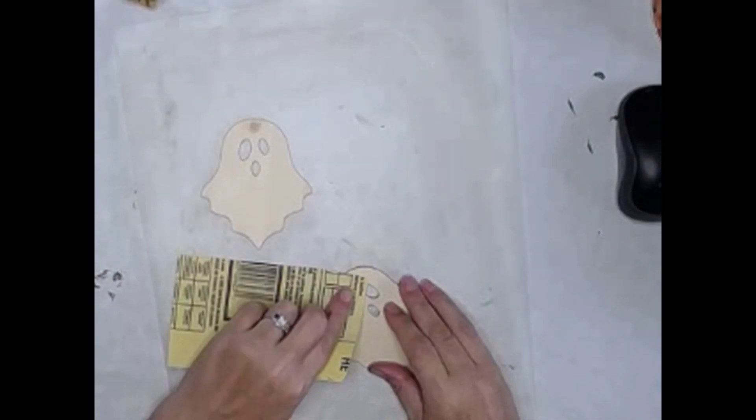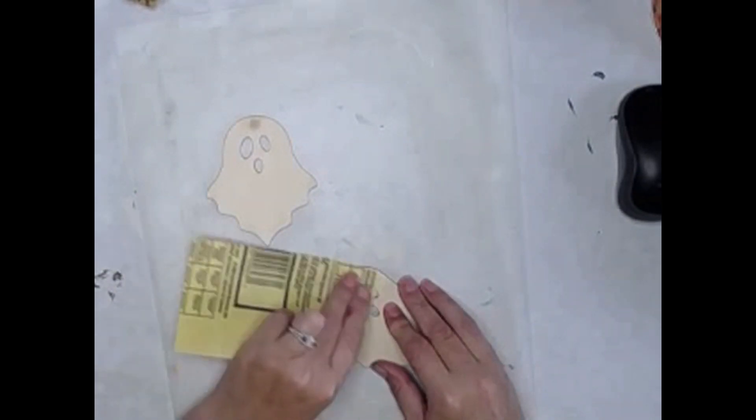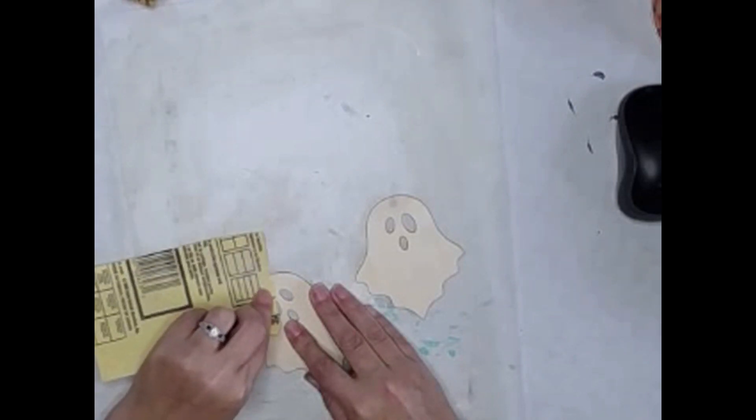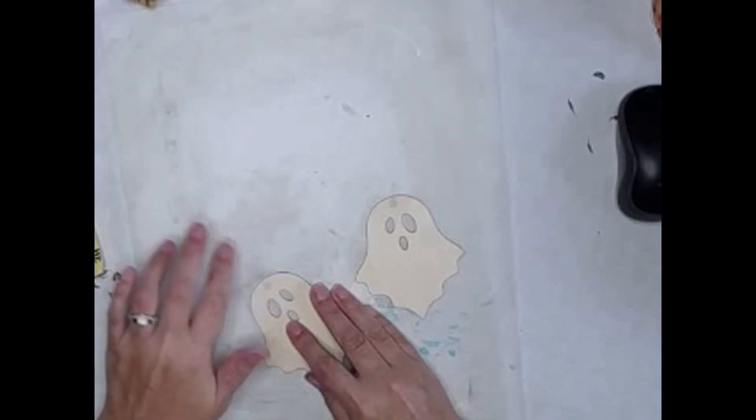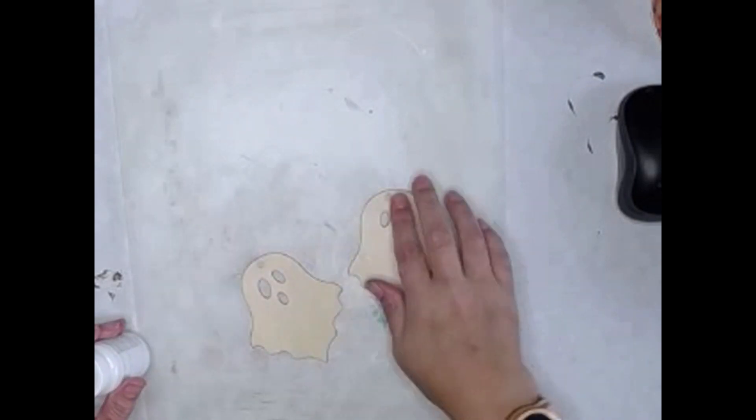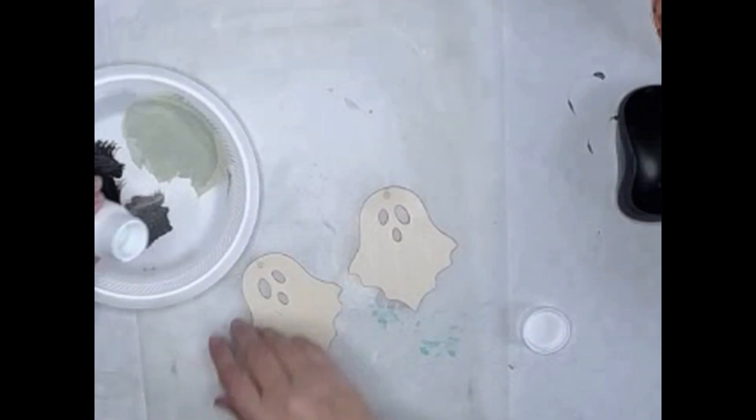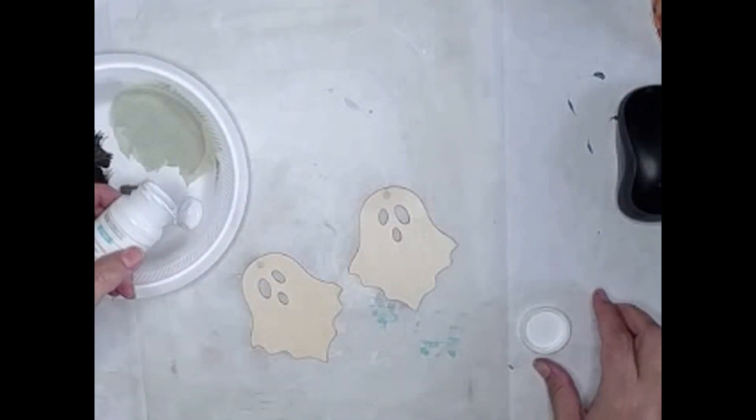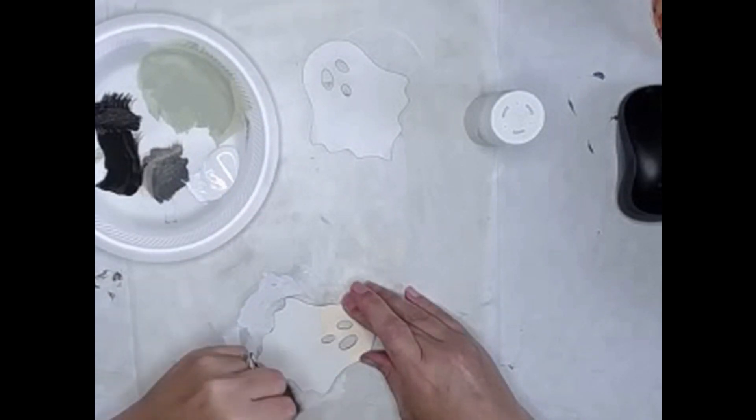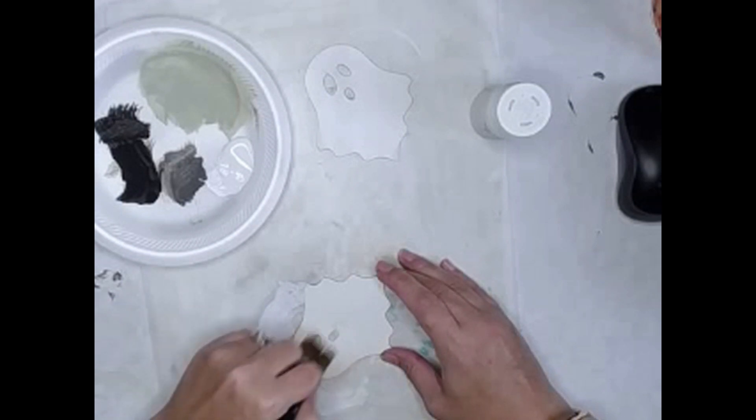Now, I did want to use these ghosts as embellishments on my sign. They are ornaments I picked up from the Dollar Tree, and I didn't like the fact they had the holes in them. So I did add a little bit of wood filler in, let it dry, and sanded that down. Unfortunately, I lost that footage of me using the wood filler, but you get the general idea. Then, I painted over them with my Waverly White Chalk Paint, and I think I used two coats just to be on the safe side. While you can see those holes right now, because the wood filler is a slightly different color, once they're painted, you will not be able to see it at all.